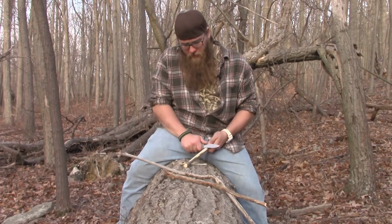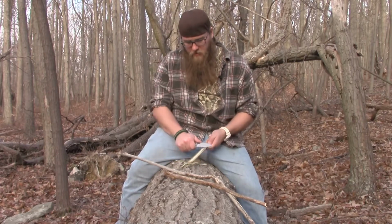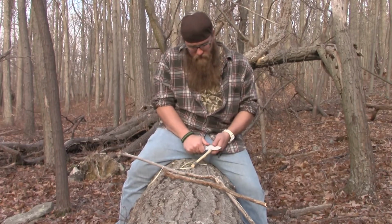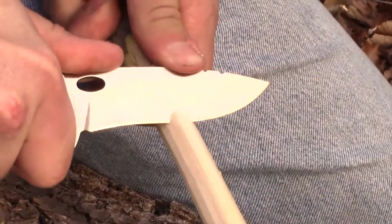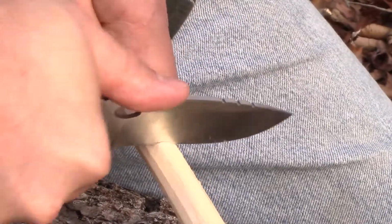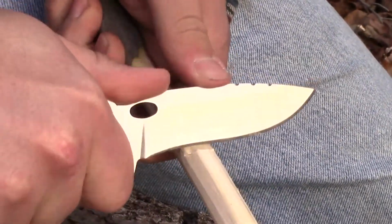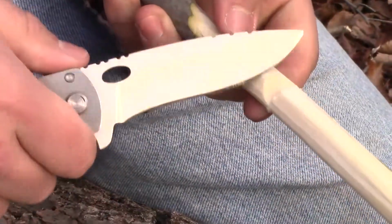So it just peels that bark right off, no problem. This is nice fresh green wood. And you can get some really nice deep gouges. So we can get some pretty nice deep gouges in there pretty easily in this green wood. And this will be fairly effective at making trigger sets, anything. Most knives are pretty good at working green wood though.